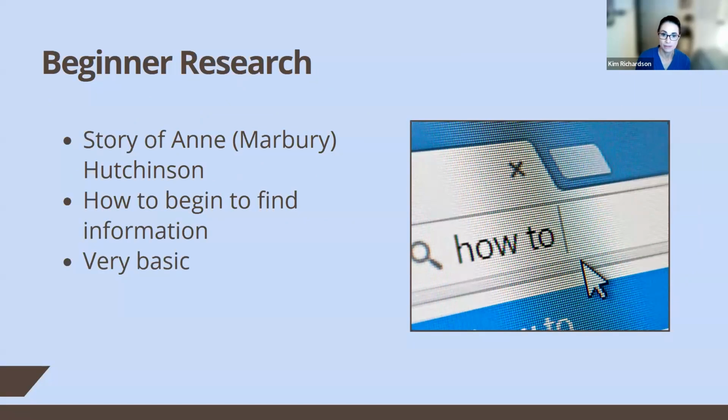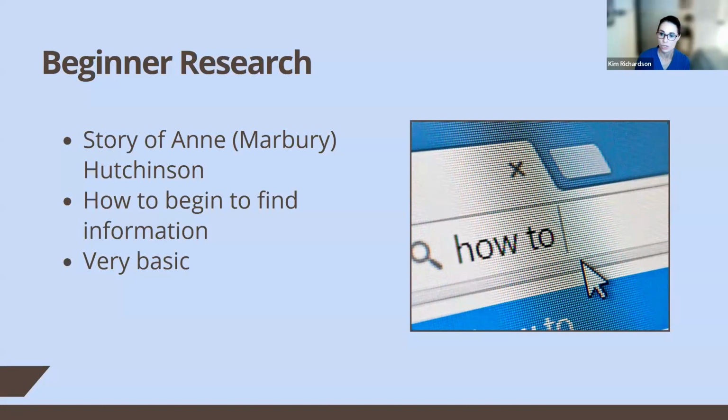She was someone I was interested in, so I just started researching her. And of course, she lived during the colonial time in the Massachusetts Bay Colony. And that led me to beginning to find some colonial information. I didn't set out to teach myself how to do colonial research. I had no special education or knowledge. I just started looking at Anne. But I did learn some things, some key things about how to get started doing that colonial research.